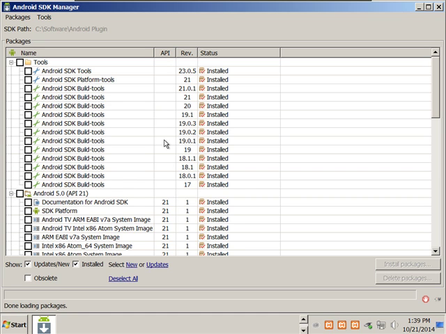So after you've got everything selected, click the button that says Install Packages. All right, again, it may ask you to agree to something like that. If it does, there might be a checkbox that asks you to agree to the terms. Just check it, then tell it to start. Tell it to do the install.